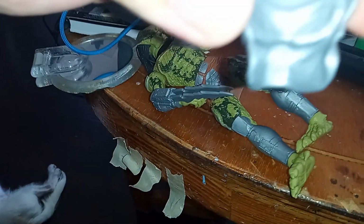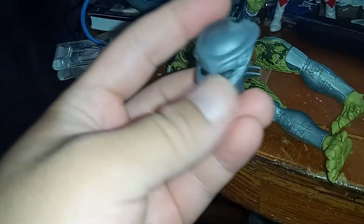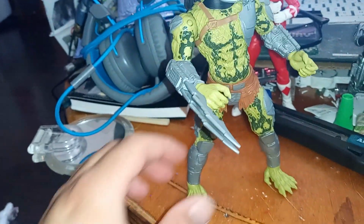As for the helmet, it's semi-translucent. Yeah. It's solid. At the same time, it's thin. Not bad. Not bad.